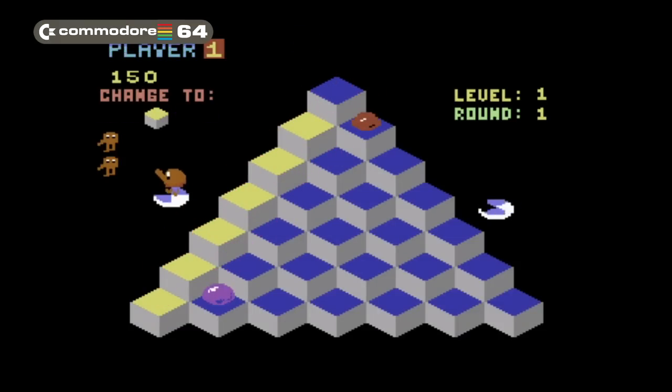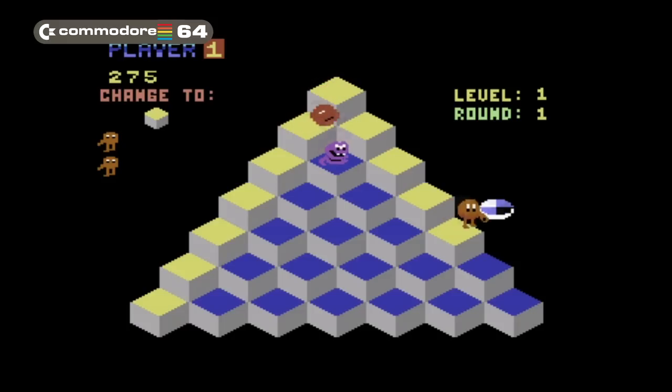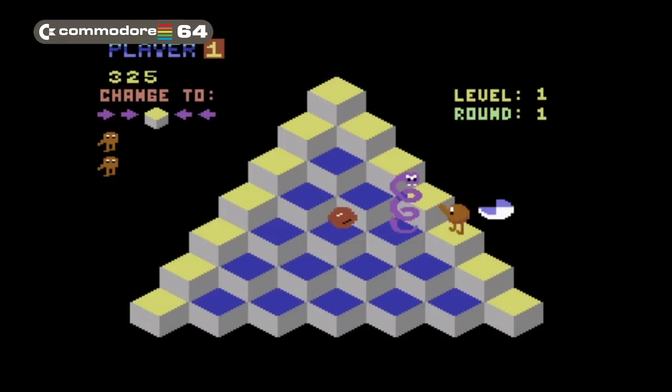Okay, finally we are getting to ports that look pretty good. Here we have the Commodore 64 version, which features well-defined sprites and responsive controls. The audio does seem to be out of sync though, which is odd.